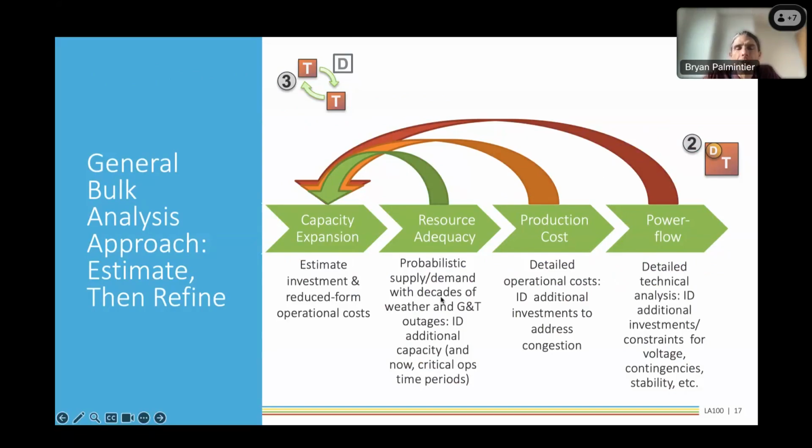It's a fairly traditional approach here, but with expanded scale, especially from the time this was done, of having tight iterations with resource adequacy to capacity expansion. Then, once those capacity pieces were settled out, we moved into production costs to see if there are congestion or other challenges, and then even into the power flow to identify some of the more technical constraints. I highlight here that the power flow is a space, as I mentioned before, that fits that second type of approach, where distribution is embedded within the transmission model at a very simplified representation.